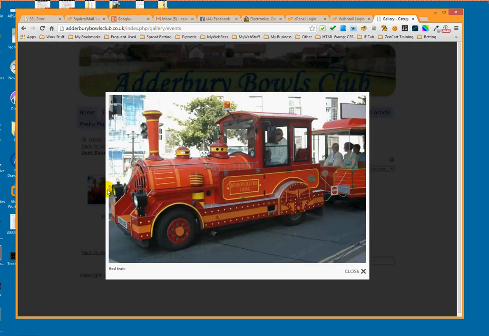And if you click on that, this is, as you've probably seen before, how it came up. So there is our nice 800 by 600 picture. There is the generic description that we put in for it, red train. And there you are. So you can put quite a bit of a description in there for any picture that you want to put in. So this is it for uploading a picture to the gallery.